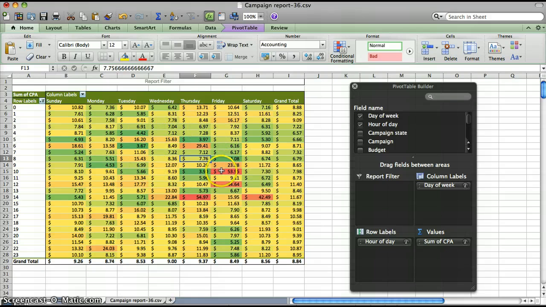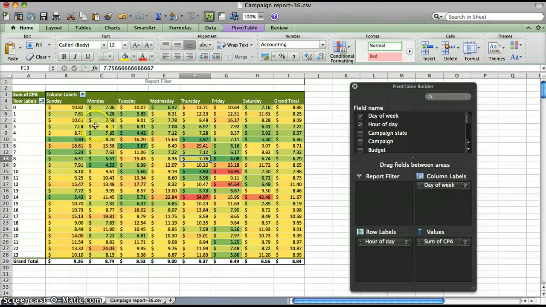That's because we have these outliers here, which is an issue of sample size. That's why I had thought maybe 30 days isn't long enough, because it just happens that Friday at 10 p.m. during these last few weeks, just not a lot has happened. I can reference that later and ask, am I just short some conversions? It's just a little glitch in the system. Not a glitch with AdWords, but just those little oddities that pop up. Nothing ever works exactly as you expect it to.